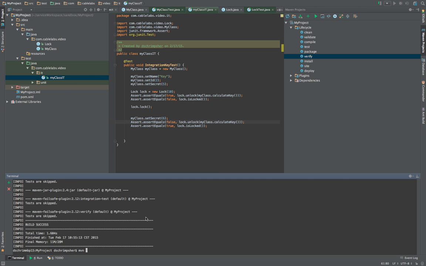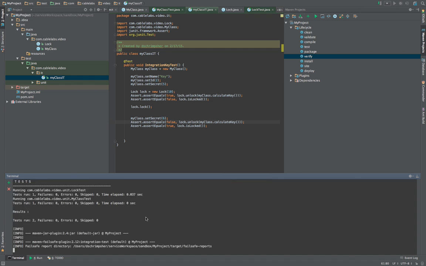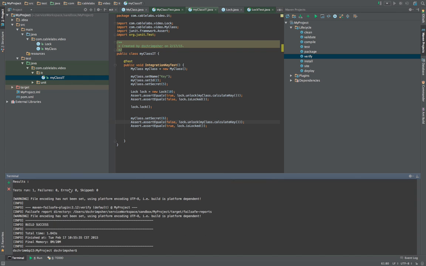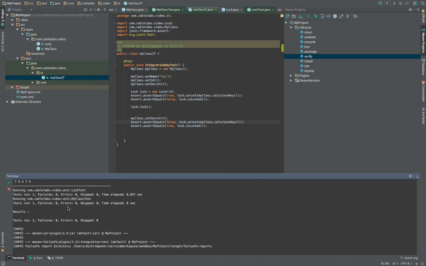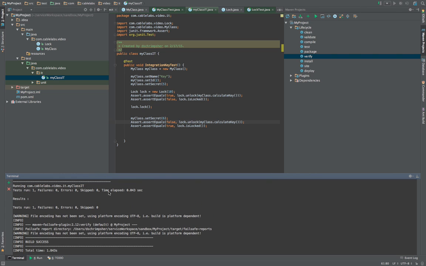You can also run verify, and you can define the test that you want to run. Let's see, it's called MyClassIT. And it's going to run, now it ran all the tests because of the way that we set it up, but it's going to run that one.